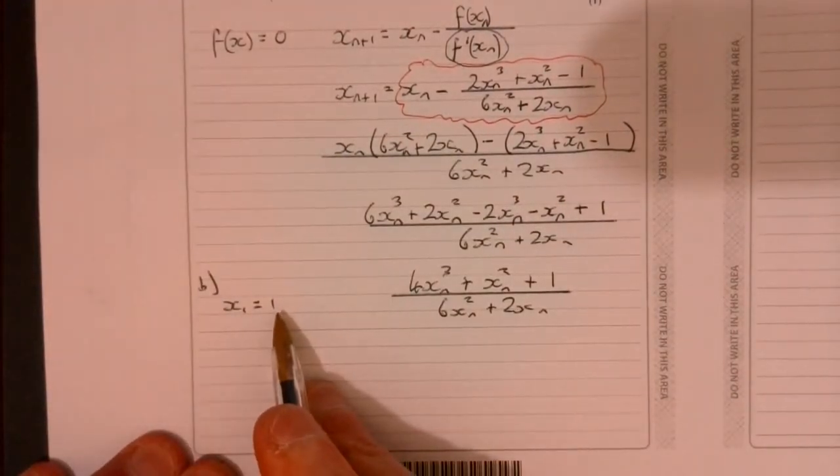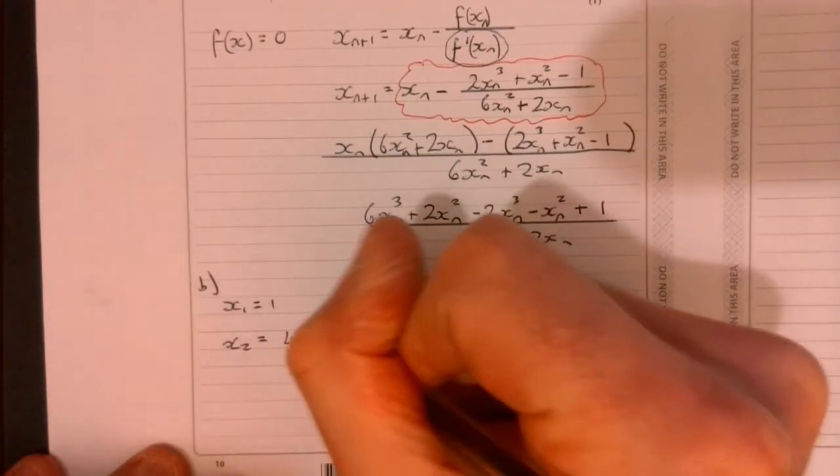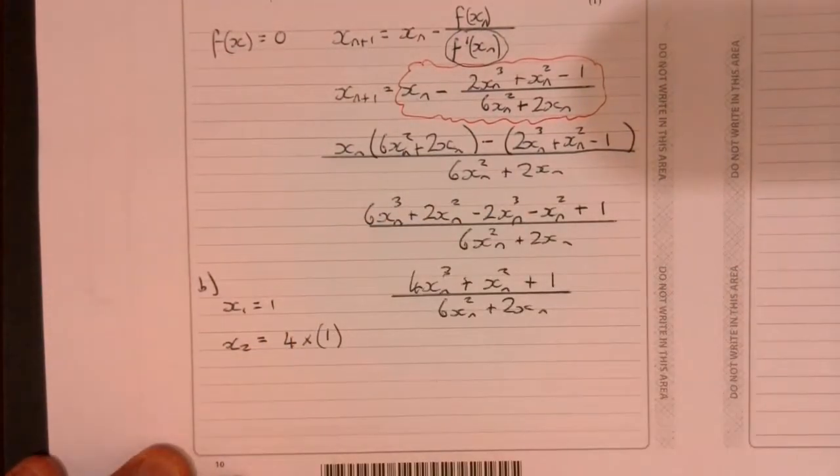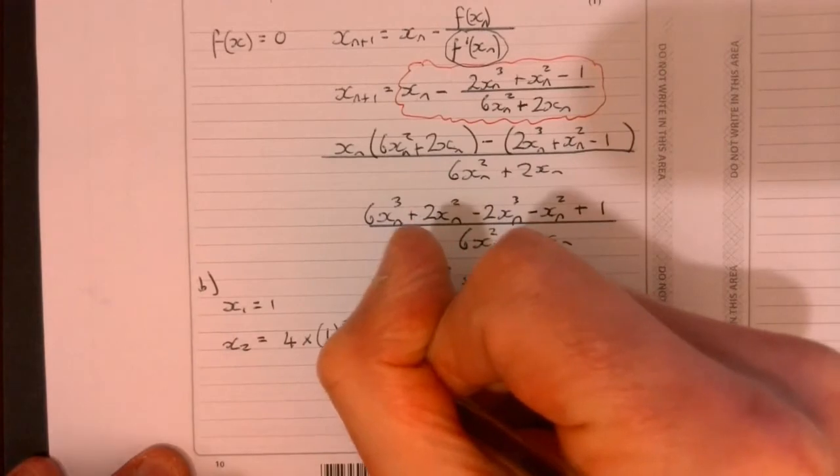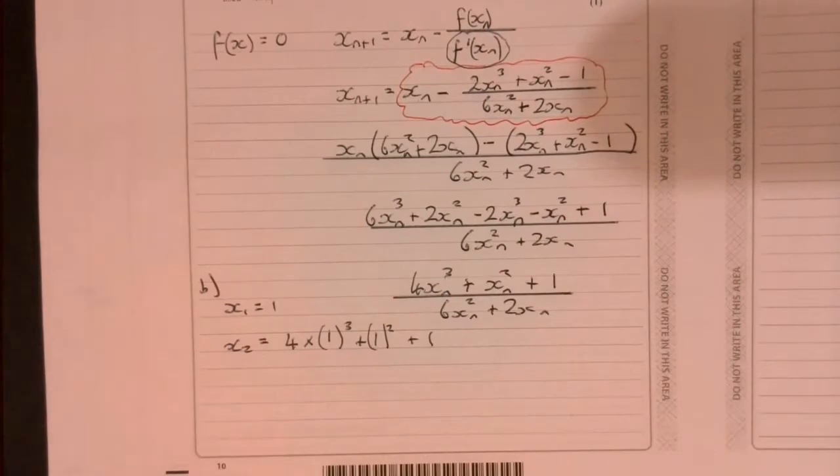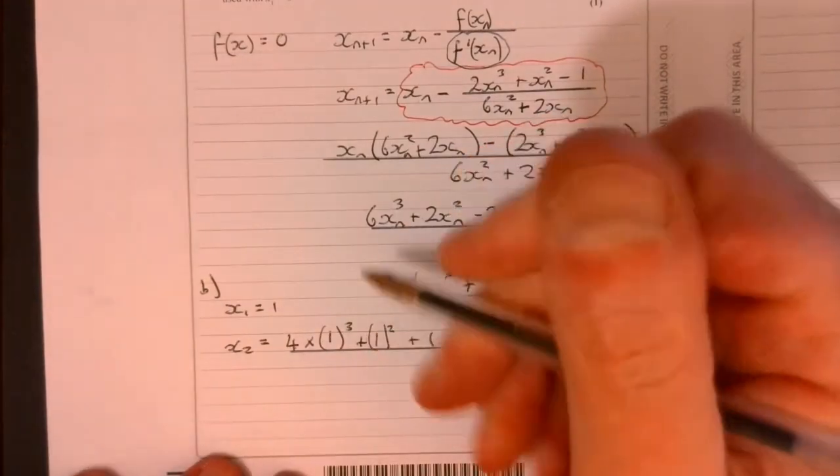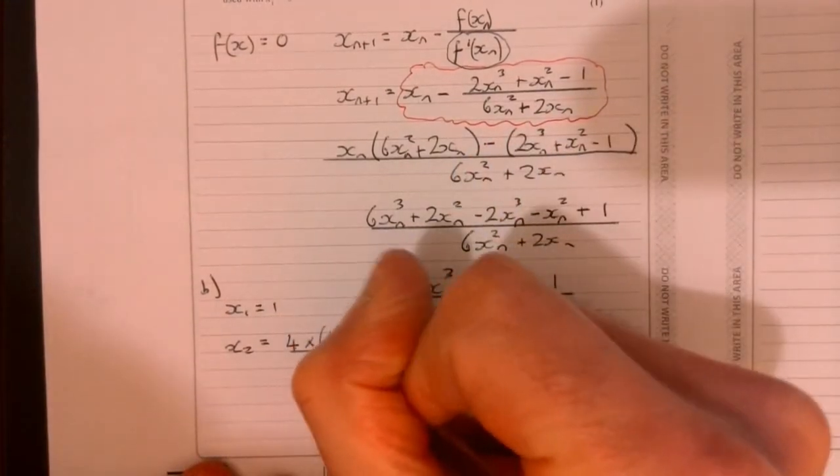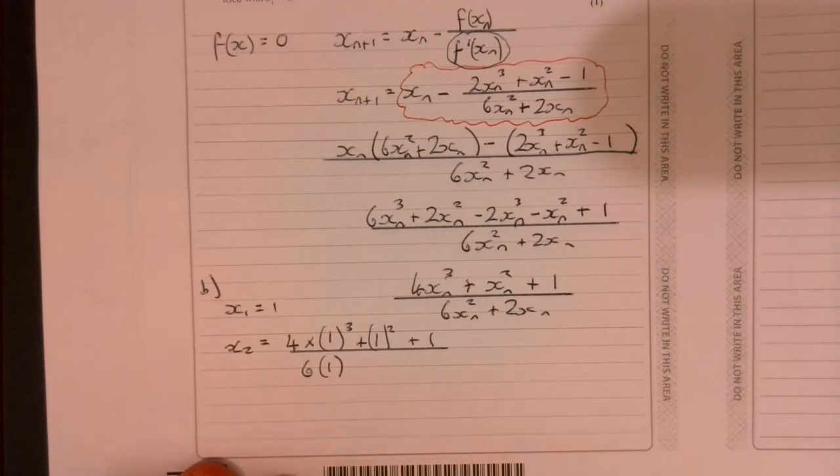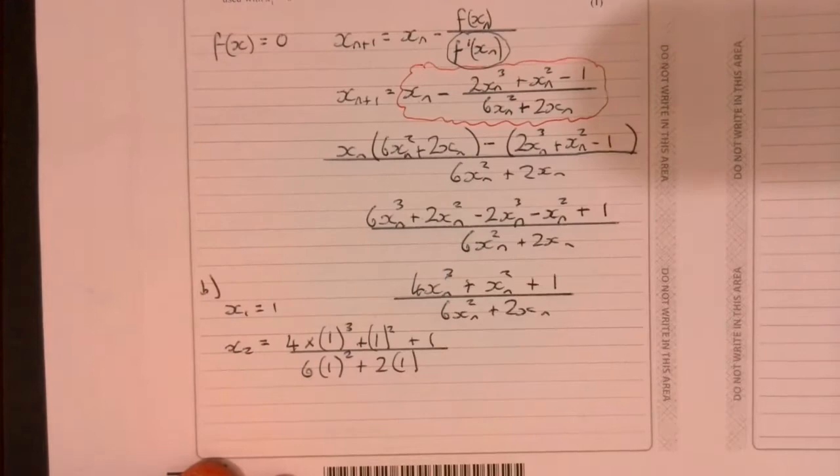So if the first term is 1, so the second term, remember, so x₂. So just sub it in. 4 times - now I always put them in brackets just in case I've got some negative there. Don't want to make a negative error. It's just much easier if we do it like this. All I'm doing is I'm just following this through here. Not doing anything else. Like I said, try and write it down as you go through. So we've got squared, and then we've got plus 2, 1. Work that out. That's 3 over 4.